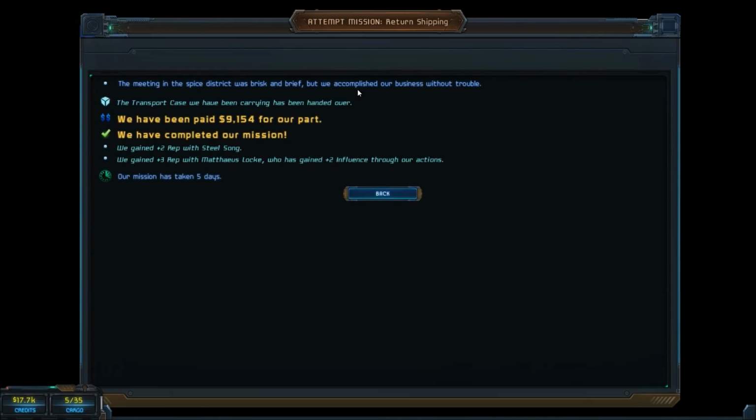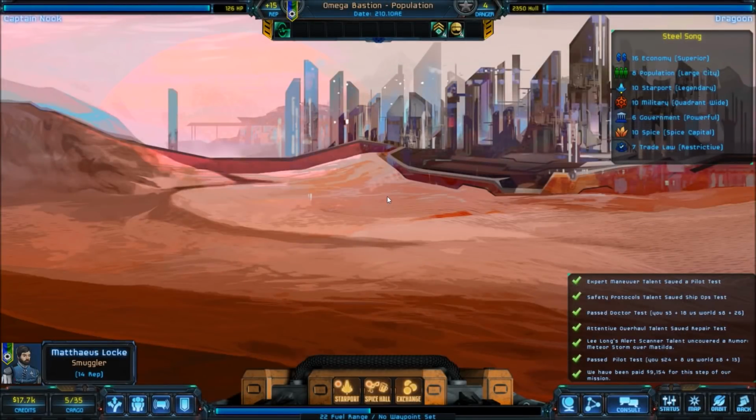Meeting is brisk and brief. We accomplished our business without trouble. We made $9 grand for our part. We got a better rep, and all that. So there you go. That is a basic mission.